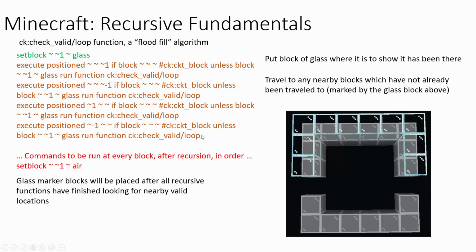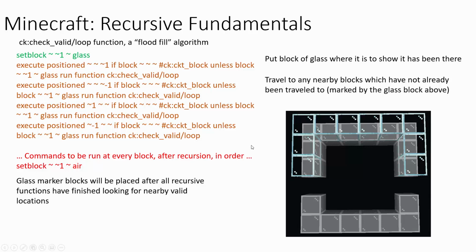So all of this looping is going to happen, and then it's going to be setblock air, setblock ice, setblock air, setblock air, setblock air, and it's going to do all of them in the order that it got to those points, which is arbitrary. We don't really know the order it got to these points. It's going to be based off of the order I have these four commands in, but you will know that there will be some kind of order, and it will chain react.